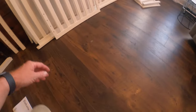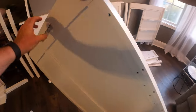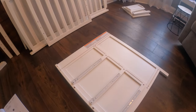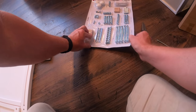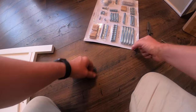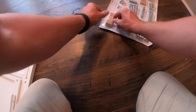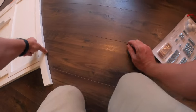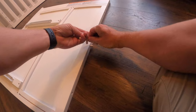First, grab the biggest piece you can find — it should have an E somewhere on it. It's one of the end pieces. We're gonna lay this thing down with these drawer guides facing up and put five of those wooden dowels in there that are labeled H9. I've cut the top of the plastic packaging to get these out. We're going to stick them in the ends of this — one, two, three, four, five — like so.